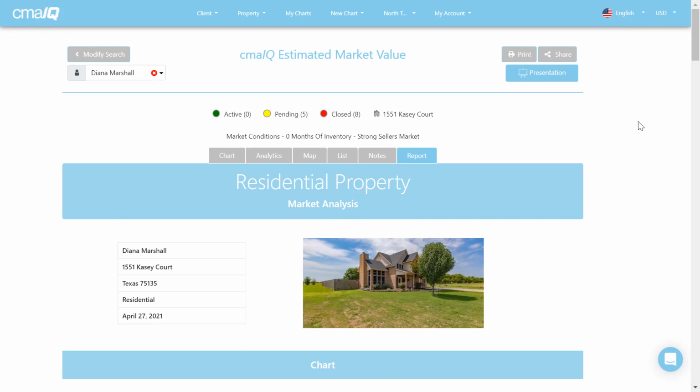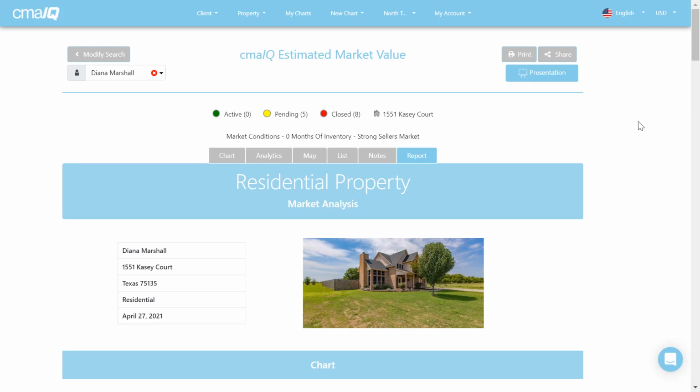So I have my cell phone as the Wi-Fi hotspot for my computer. And then I just pull this up and show them the report, show them the houses, what's similar, what we're using as comps, just so they can see it. Show them the charts: if you price it too high, it's going to take forever to sell. Just walk them through it and be their advisor.